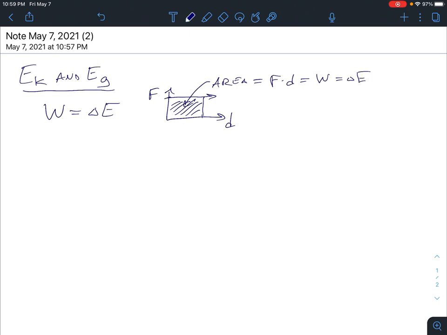Okay, so let's say we have something that's changing its kinetic energy. Maybe it's going faster, maybe it's going slower, whatever, but there's a force acting on it, so its kinetic energy is changing because it's getting faster or slower. So that is equal to force times distance. And we know that force is equal to mass times acceleration. So I can make that substitution here.